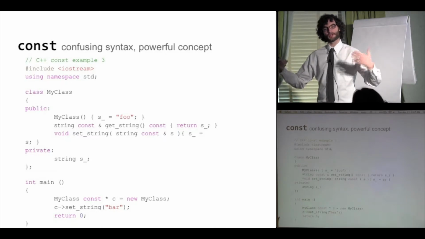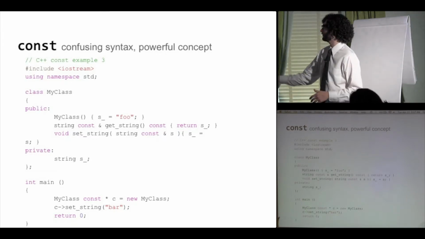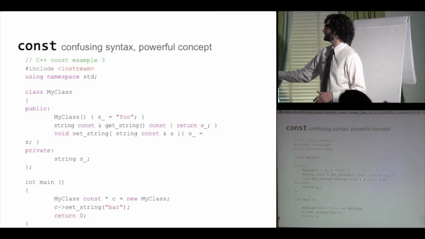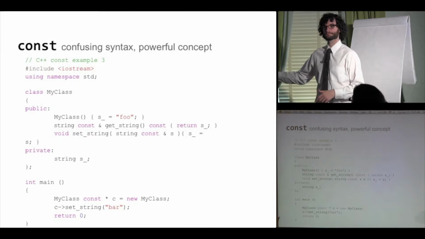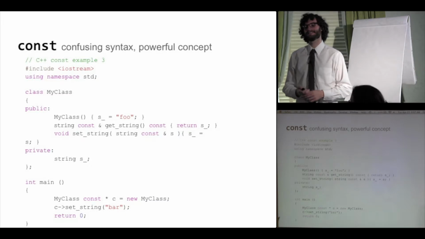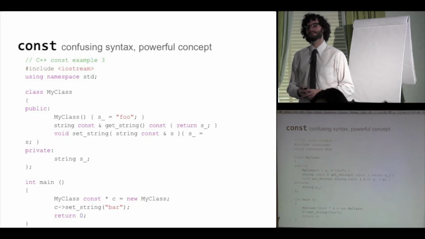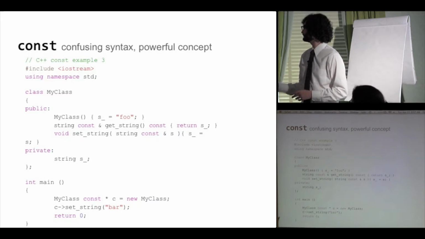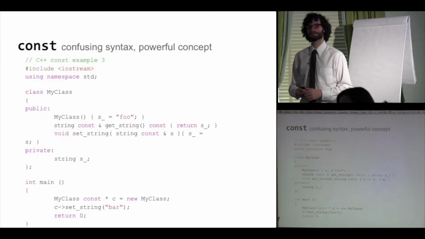So you're just saying that within this function, I can't change that. So it takes a reference, so you're guaranteeing that the string s is the same when it comes out as it was when it came in. It's actually slightly more complicated than that. The quoted bar there is a C-style string, and that has to get passed into the constructor of a standard string. It constructs a standard string and then treats it as const for the duration of that set string function, and at the end of that function, it destroys that string.